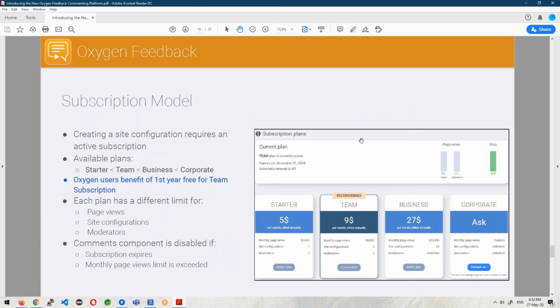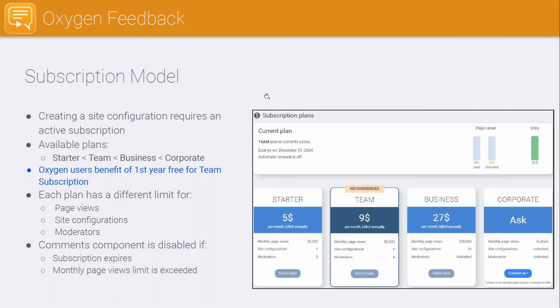Next, I want to tell you a few words about the subscription model available for Oxygen Feedback. First of all, in order to be able to create a site configuration, you need to subscribe to one of the available subscription plans. There are 4 plans available: Starter, Team, Business, or Corporate.